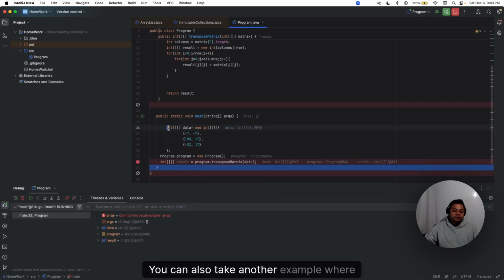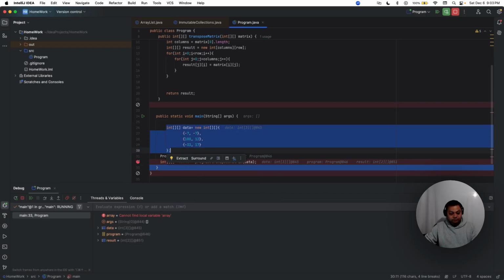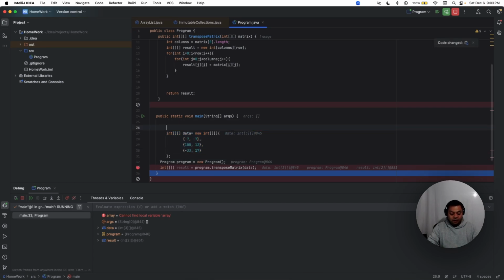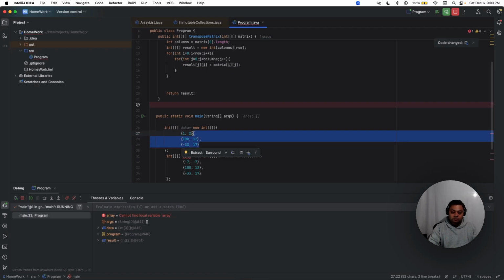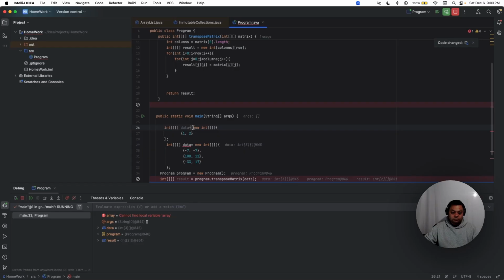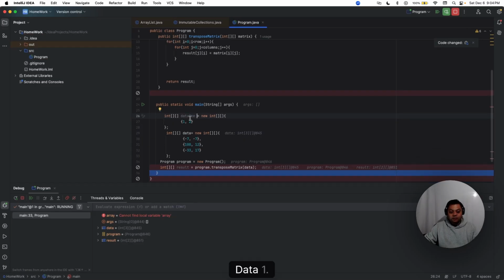You can also take another example where, what was our initial example we took? That was 1 comma 2, right? Let's see that one. So that is what? 1, 2, data 1.